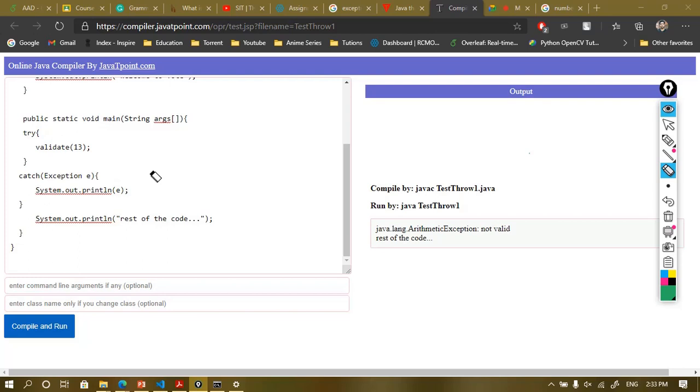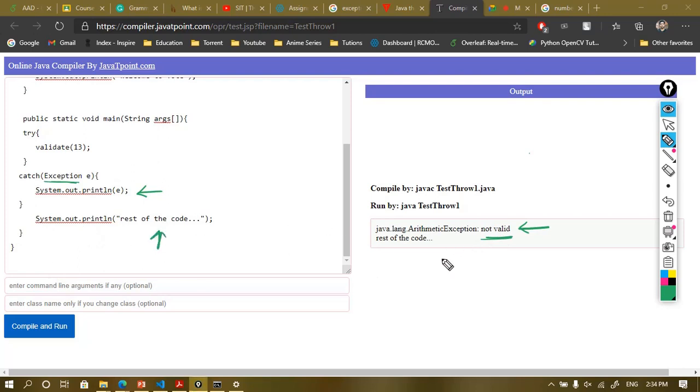So we have captured that particular exception using this statement, and the proof is "not valid". This "not valid" was written instead of "divide by zero" or whatever it is. So you can catch the arithmetic exception here, and you can run this code, and the rest of the code is also running this time.